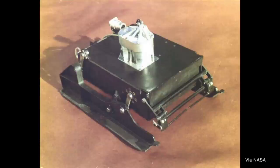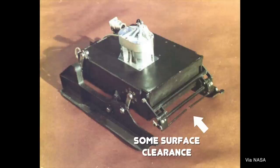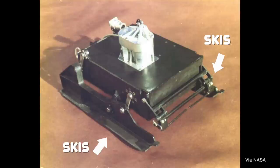The Prop M, which weighed just 10 pounds on Earth, was designed to be lifted out of the lander payload and placed onto the surface by a mechanical arm. Prop M was basically a tiny little box with skis sticking out the bottom of it, designed to lift the carriage of the rover up off the surface slightly, but it didn't exactly give it a lot of clearance for rocks. Likely inspired by harsh Russian winters and not knowing too much about the surface environment on Mars, they didn't have rover wheels — they actually had skis.